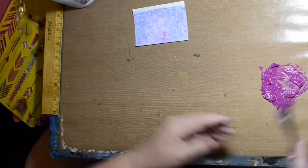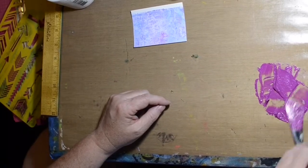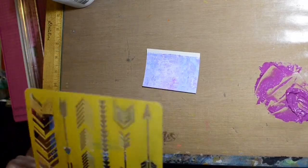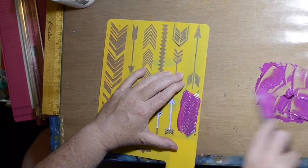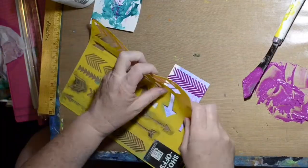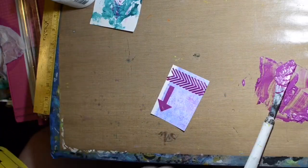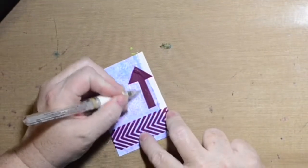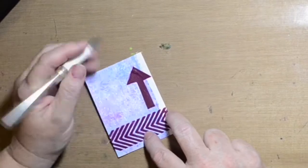So that is gel medium and just some soft body paint. It's from Walmart. And I'm going to use this stencil. I don't like this stencil. I mean, I like the stencil, but it is so difficult to clean. So I'm going to let that fix my little arrow. So I let that dry. It took about an hour to scrub my stencil. I'm just kidding.